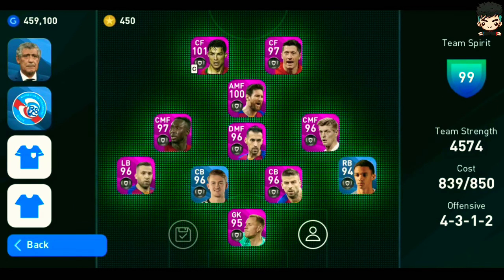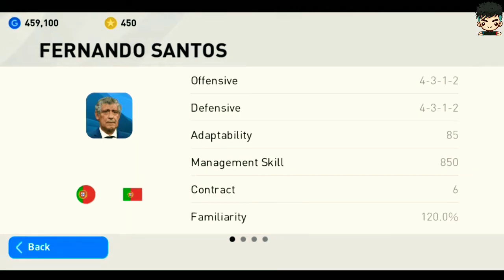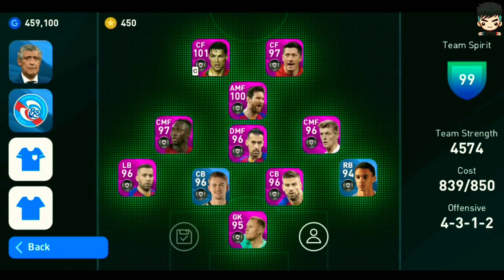So let's get started. In this video we are going to cover how you can build a stronger team in PES 2020 Mobile. First of all, you want to choose a good manager for your team. A manager is so important in building a strong team. In my case, I'm using Fernando Sanders as my manager, and as you can see here, his attacking style is counter attack and his defending style is frontline pressure. No matter which manager you use, choose a good manager first of all.